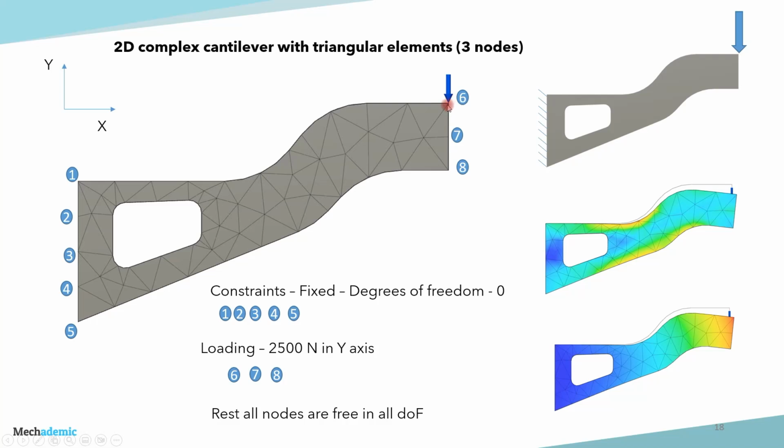So now step 1 and step 2 are completed, and using this data of the boundary conditions and the nodes on which the constraints are applied and the nodes on which the loading is applied, the force matrix and the displacement matrix can be generated. And using the differential equation which is associated with the cantilever beam, the stiffness matrix can also be generated for the elements.